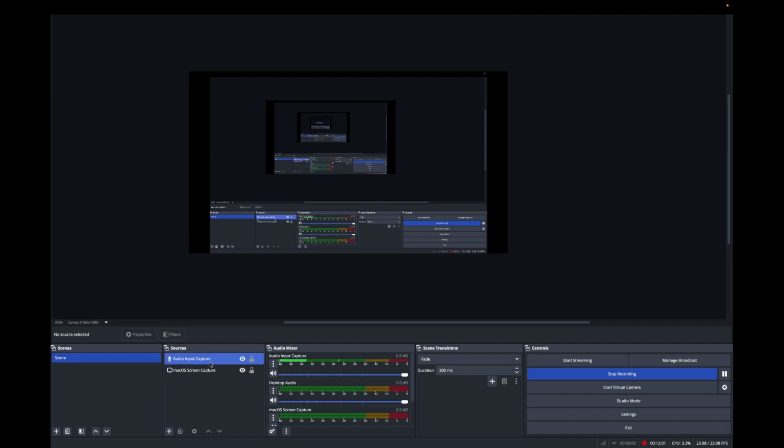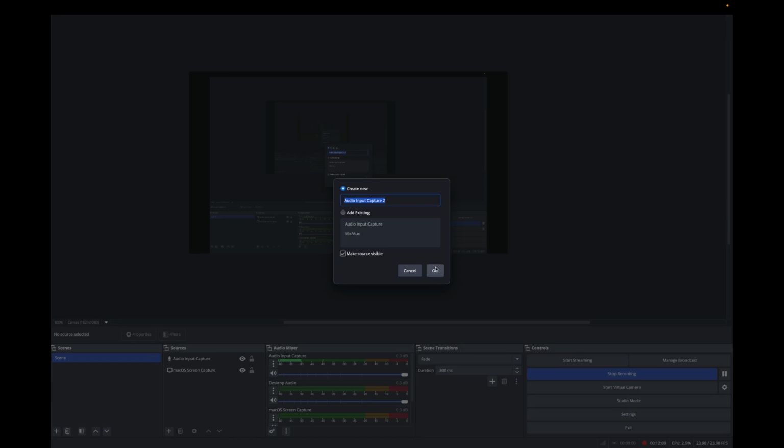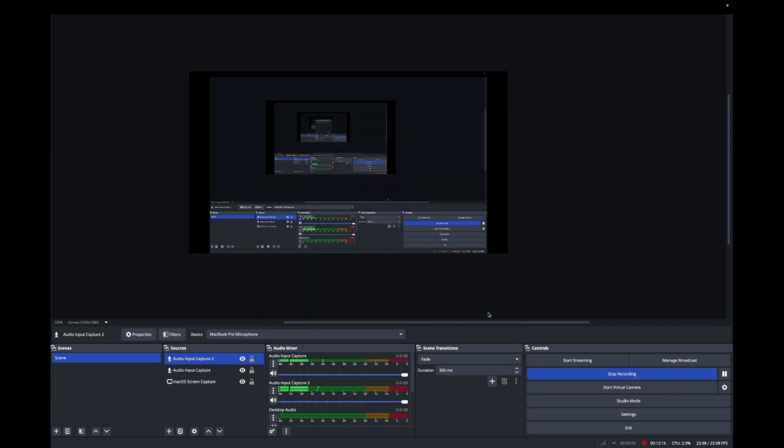So you also want to add an audio input capture, which will just be your computer's mic. So same thing, audio input capture, create new, sure, device, whichever one you want to use. Okay. And then I will remove that too.